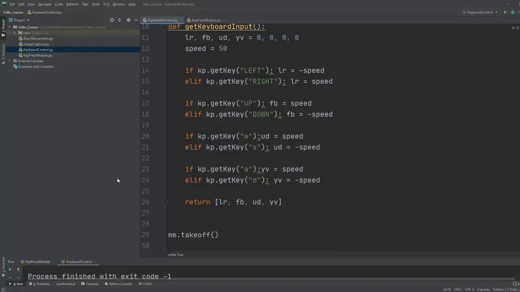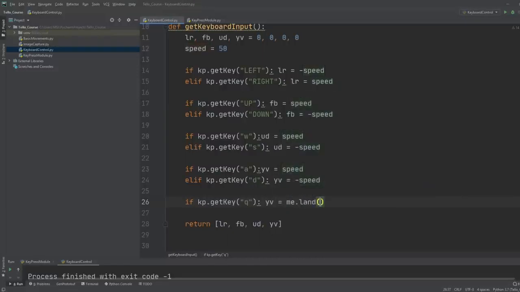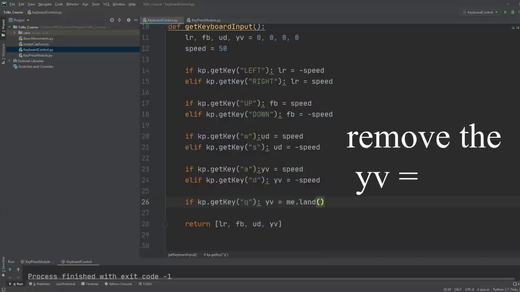So let's keep it close. So we can copy this line and we can paste it here, and instead of A we can write Q, and if we press the Q button we want to land, so we will write here me.land. So this will allow our drone to land if we press the Q button.